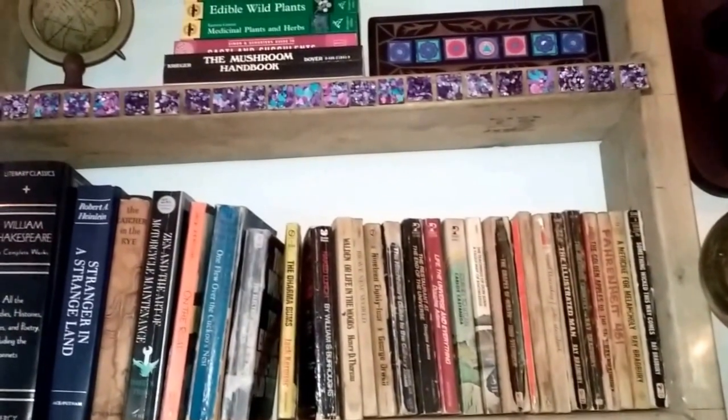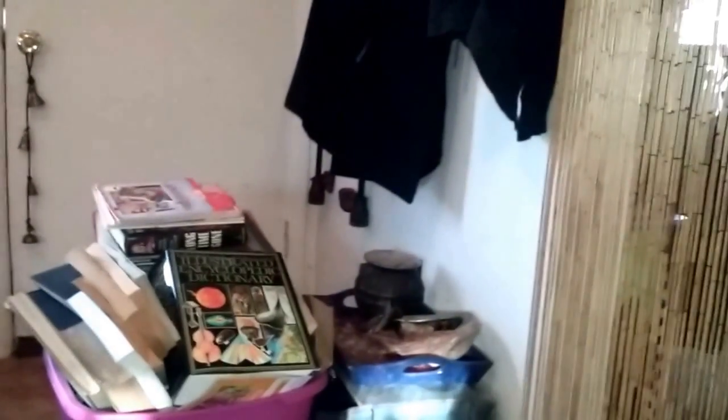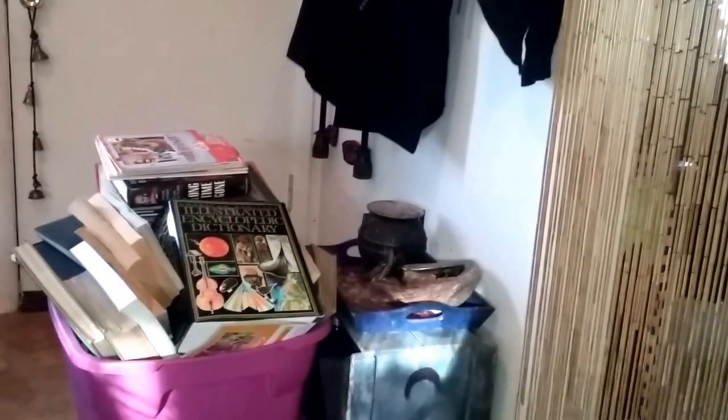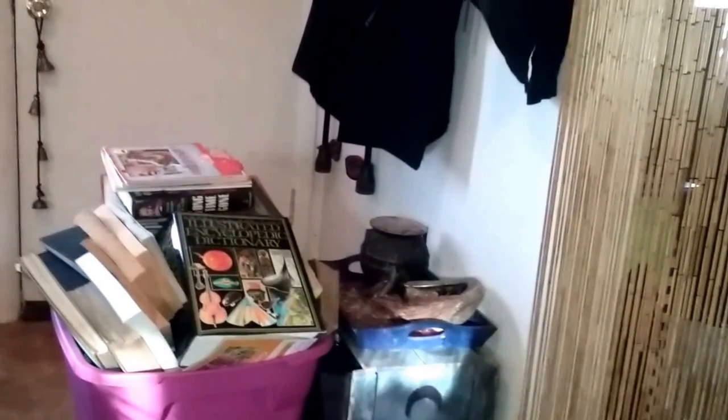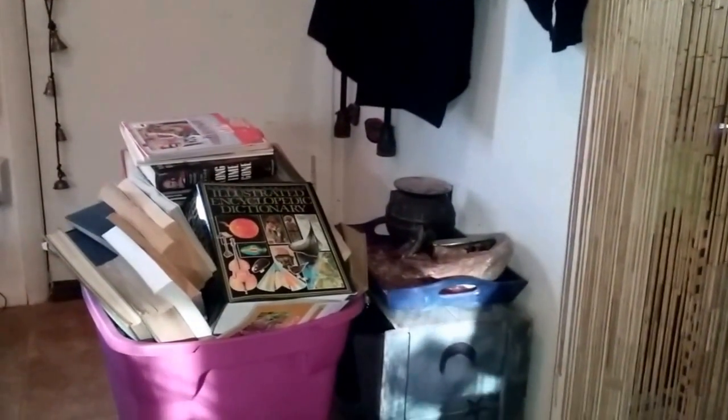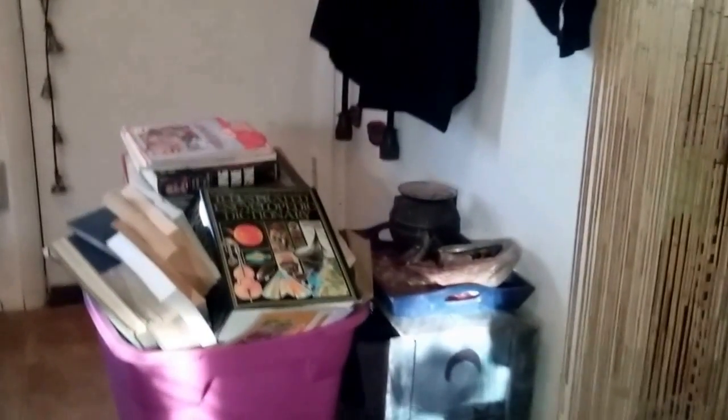Check that out if you have not yet. But today I go through every single book in my house on every single bookcase and I purge them. We wound up with this large Rubbermaid Tupperware bin full of books, which will be going to our local used book consignment store and hopefully bring joy to someone else. So if this is interesting to you and you want to check out how I did the process, stick around and I'll show you how I did it.